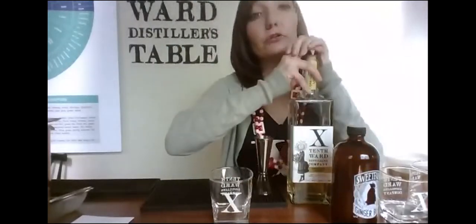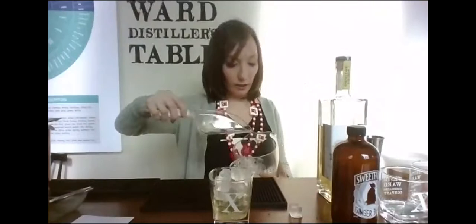The average cocktail that would be what we would call a highball cocktail, that's typically a spirit mixed with a soda or a juice or something like that, is always going to have 1.5 ounces of spirit in it, whereas a martini might have 2 ounces. It tends to be more spirit forward and a little stronger. So I'm putting 1.5 ounces in this guy. I am going to fill my glass with ice here. Ignore the Miller Lite pitcher, and I'm getting ice all over the place.